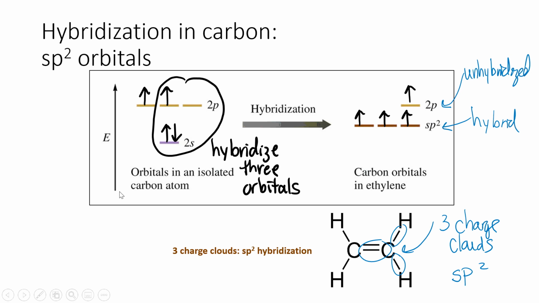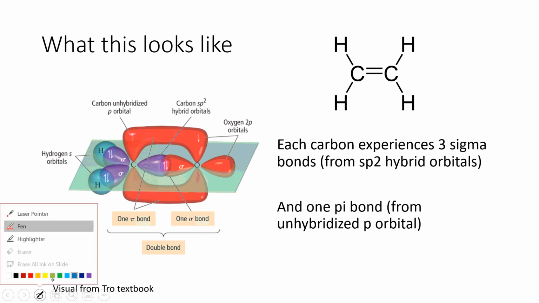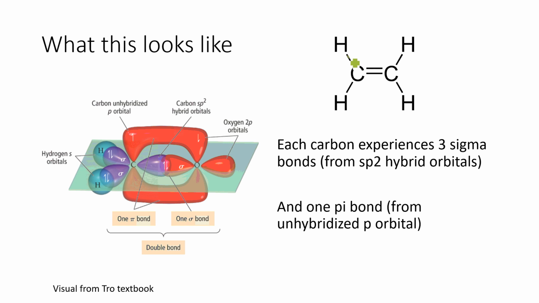So let's think about how this fits with sigma and pi bonding. Well, we know that the initial bonds here come out of carbon. Carbon has 3 hybrid orbitals. These ones I just colored in green, these are our sp2 hybrid orbitals. And those hybrid orbitals are involved in the sigma bonding, which you can see over here in this diagram. They're the ones that are in purple in this diagram.